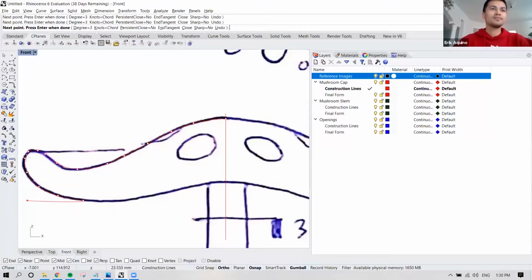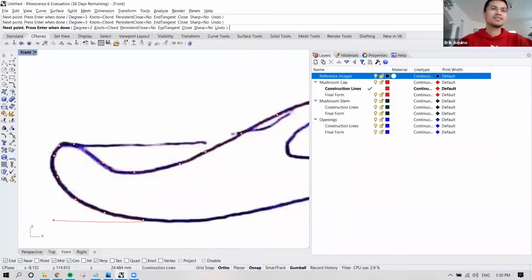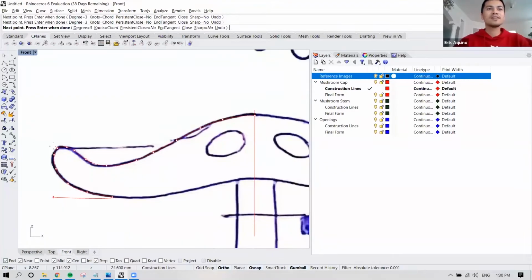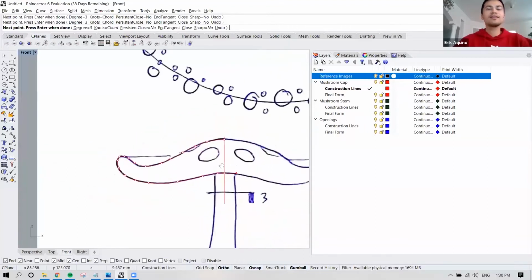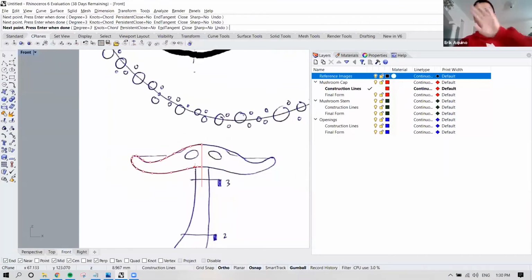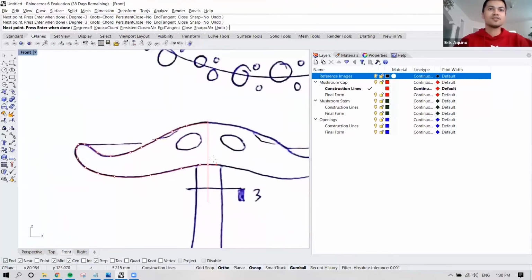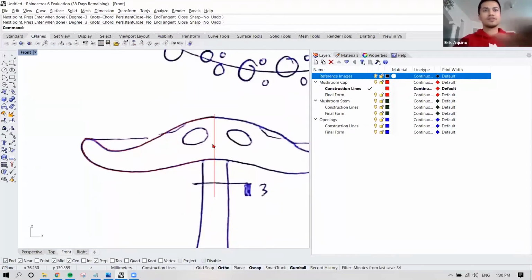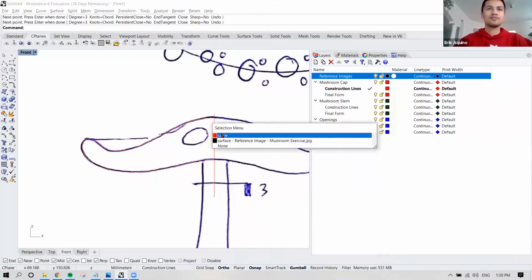And when you're at a place where it's a lot more angled, then you'll want to place more control points versus where it's kind of steeper angles. And in this case, we only really need half of the profile to revolve around this axis. So once I'm done, I could click enter to accept this curve.